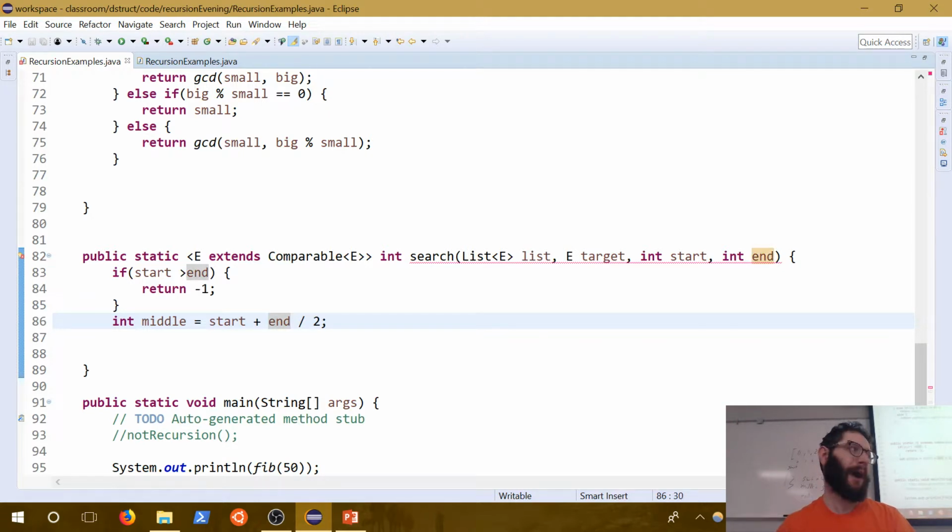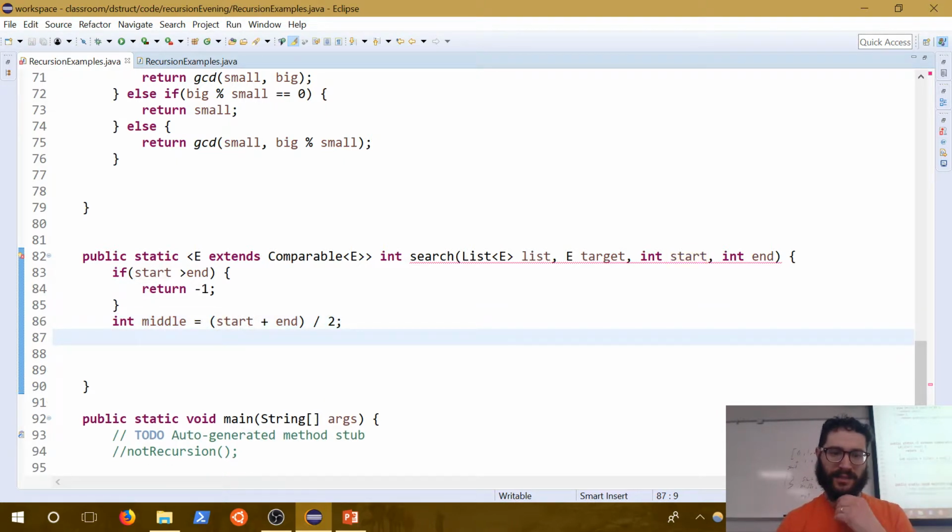Yep, PEMDAS is my problem. My algorithm, what's going on in my head, is correct, but what I wrote over here is not correct, right? PEMDAS is the problem because we divided by 2 and then we added. So it should be start plus end, all divided by 2. Always be careful when you're doing division, right? And multiplication, but this happens way more often with division because with multiplication you can move stuff around a bit easier. So that's the middle index, start plus end divided by 2, okay?